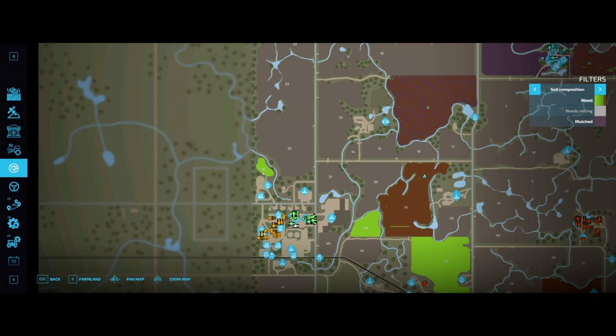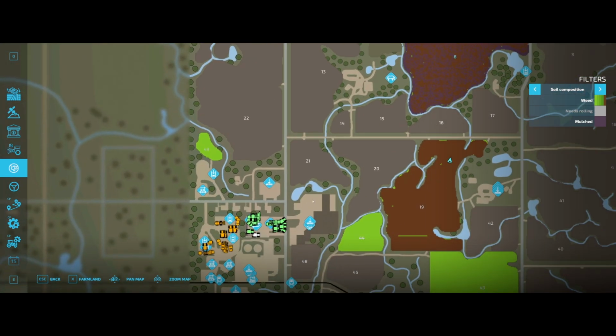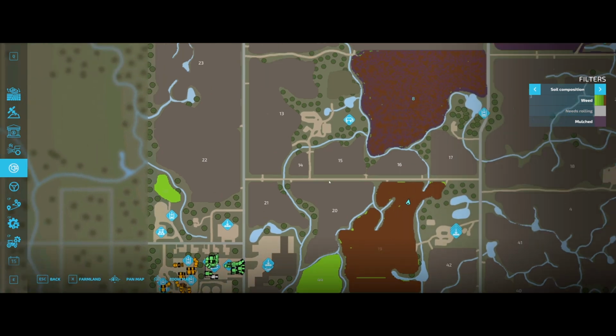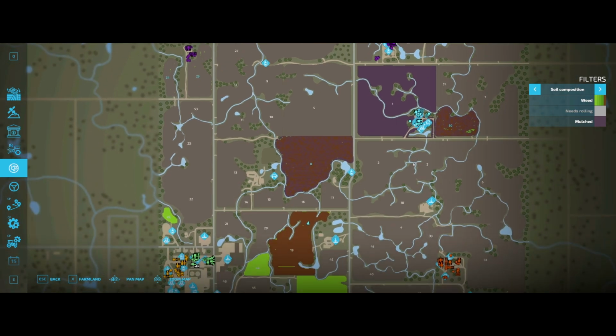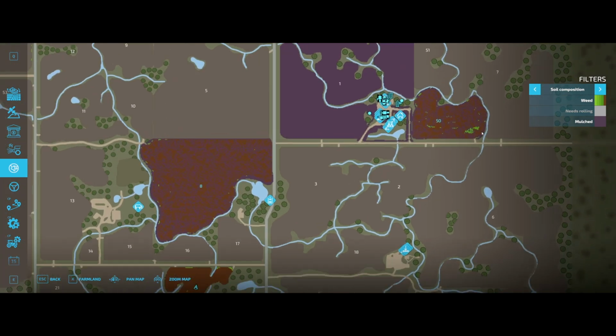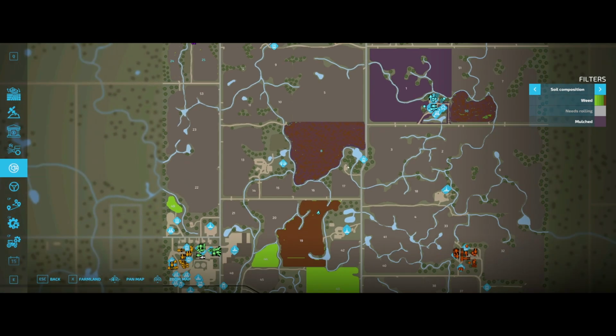Is this little one tucked up right behind the dealership? So I think what we're going to do is go finish this one up, stop at the dealership, see if they have the 4-meter extension on hand. If they do, we will get it. And yeah, I think we might even go into our field here and hit a couple of these little patches real quick on our way home.